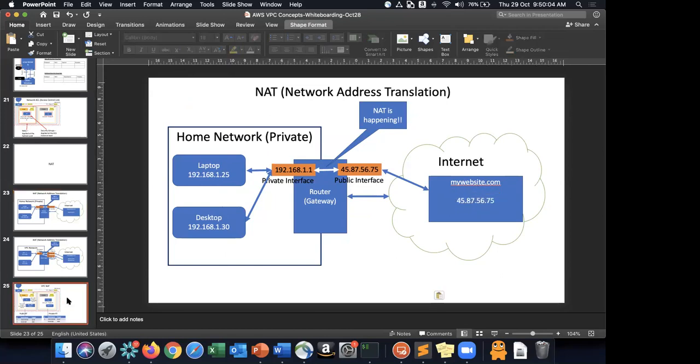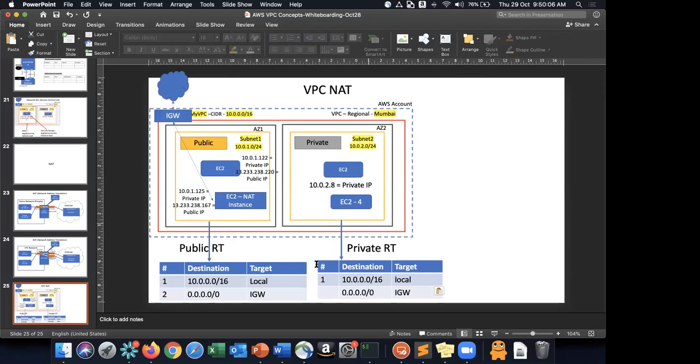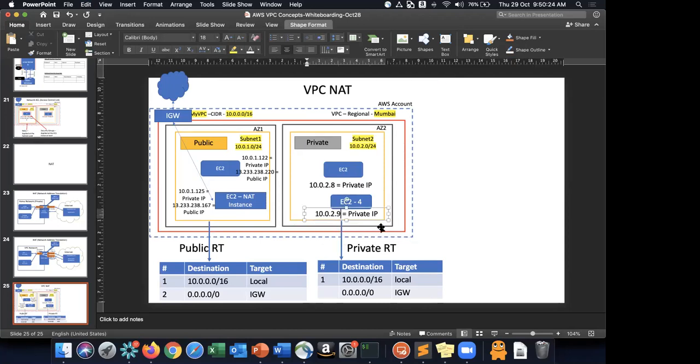Okay. So now here in this case, your EC2 instances in your private subnet will not have a direct public IPv4 address. It will have only the private IPv4 address. So 10.0.2.8, and let's ignore the other one for the time being.